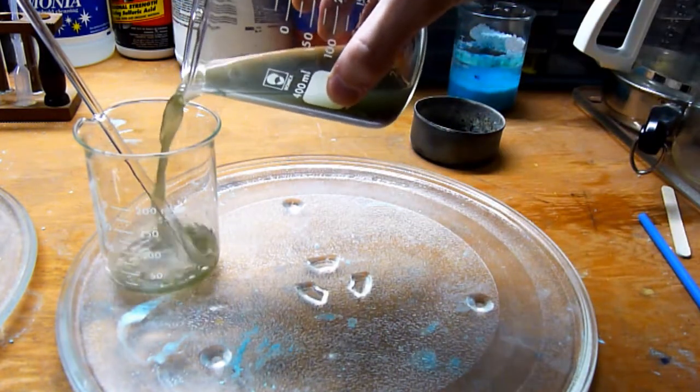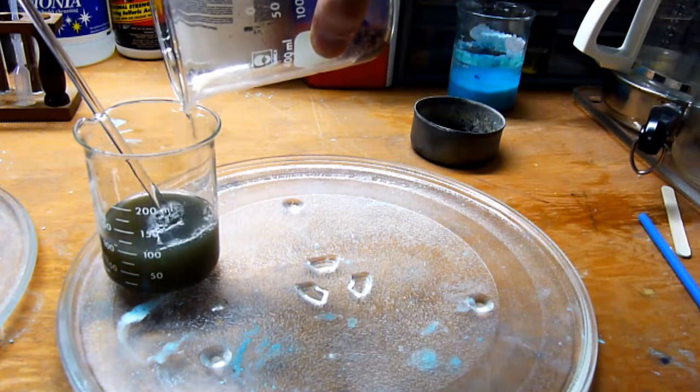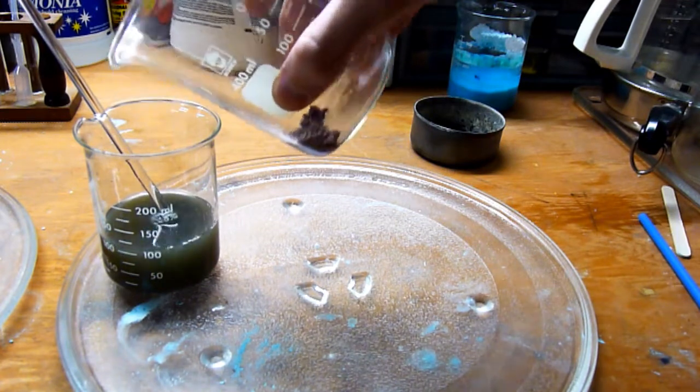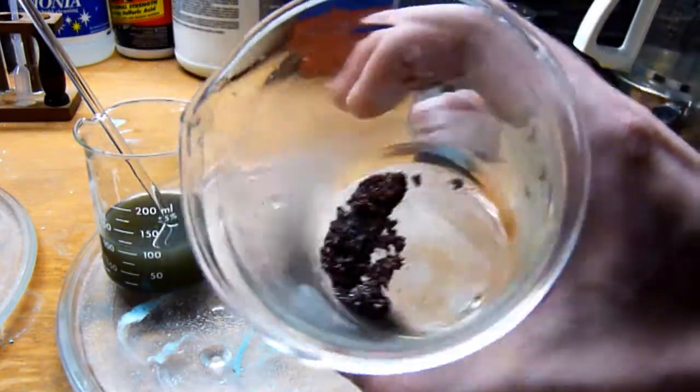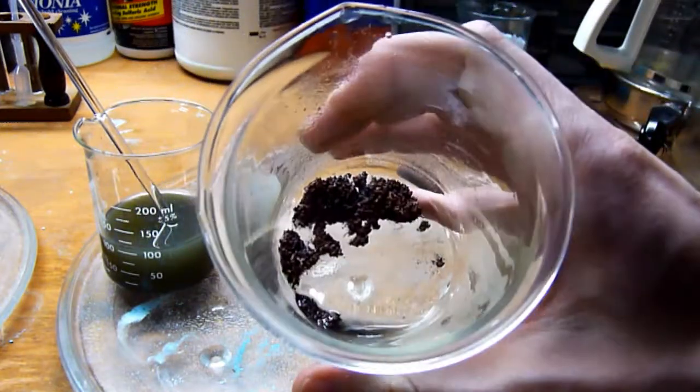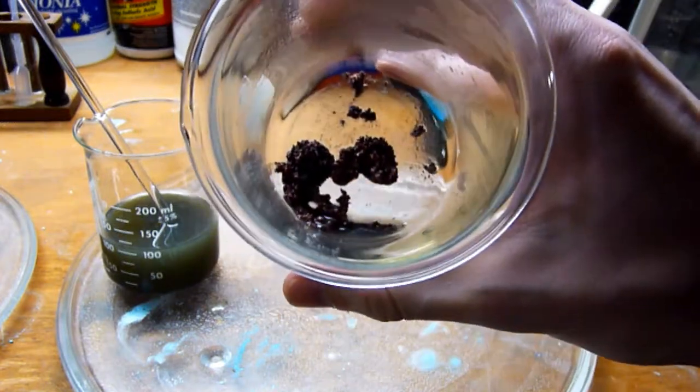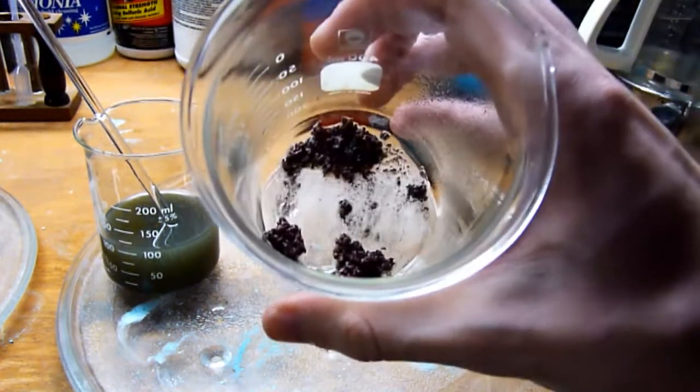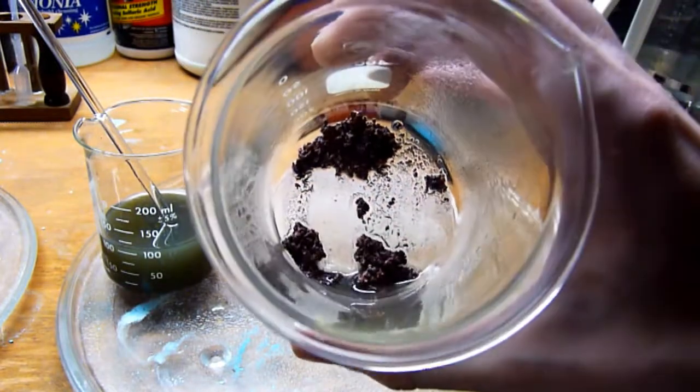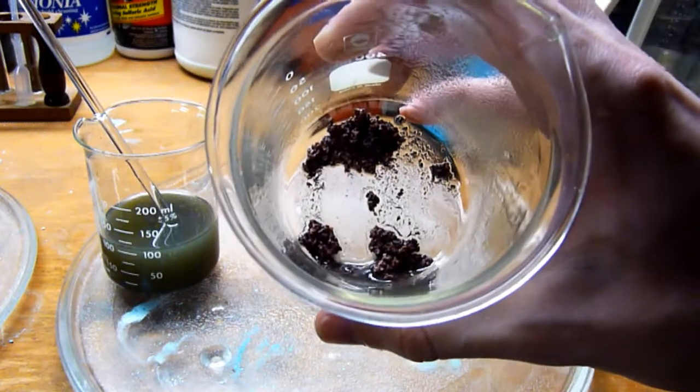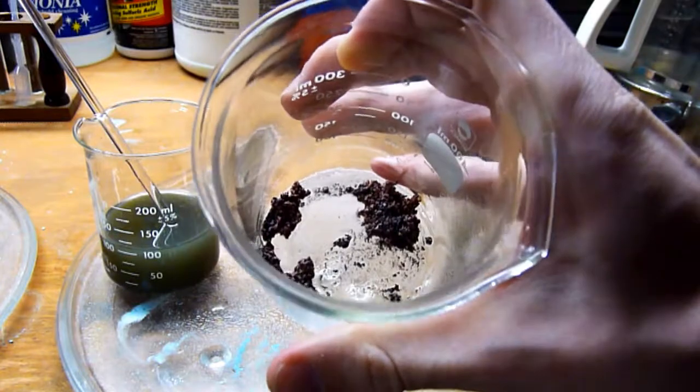So I'm going to pour this off. And at the bottom here you can clearly see, though still tainted by some carbon containing impurities, lumps of copper metal. And I'll dry these on a paper towel and weigh them and see how they compare to the original seventeen and a half grams of copper two carbonate, or copper two oxide that we started off with.